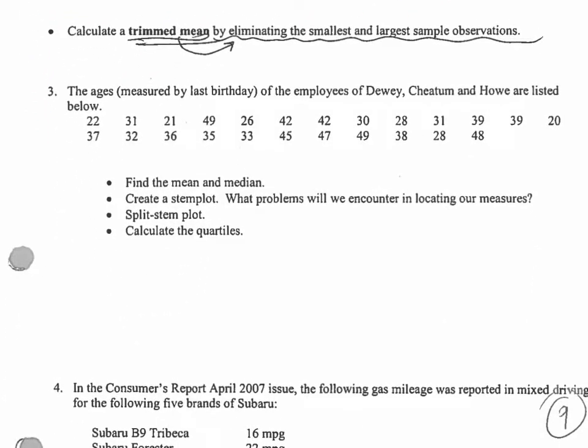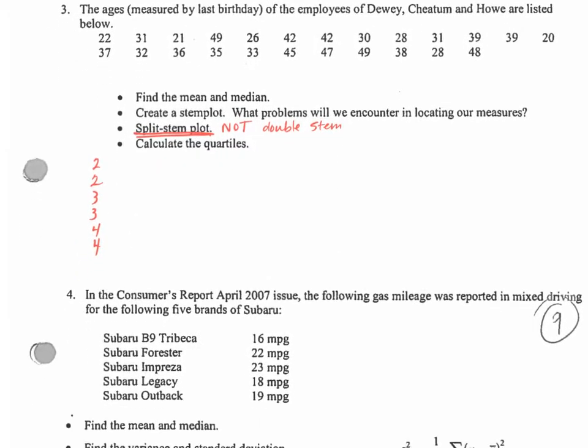quick. Number 3 asks you to take this data and create a split stem plot. This is not a double stem and leaf. A double stem and leaf was where you had 2 sets of data and you went to the left and you went to the right. So it's not the double stem and leaf. Split stem is whenever you're going to be going 2, 2, 3, 3, 4, 4, and so on, okay? That's what it means when it asks you to split the stem, all right? Okay, moving on, and this is the part we're going to do together.